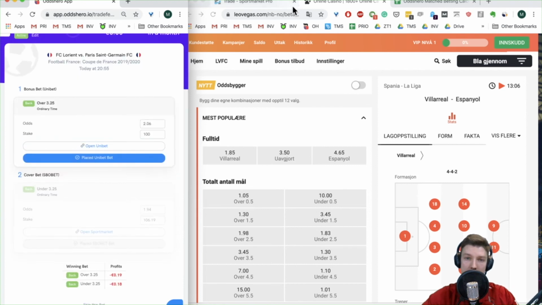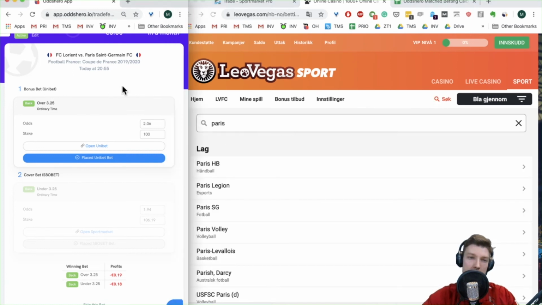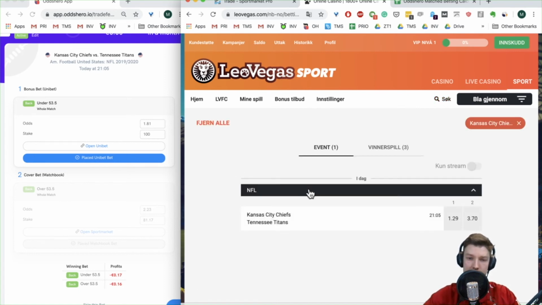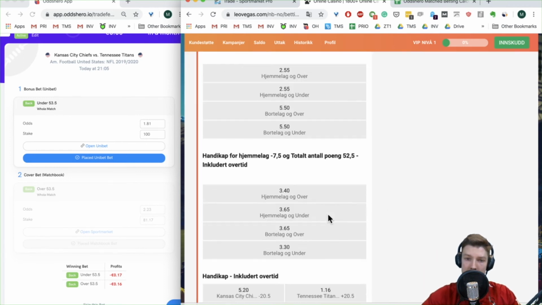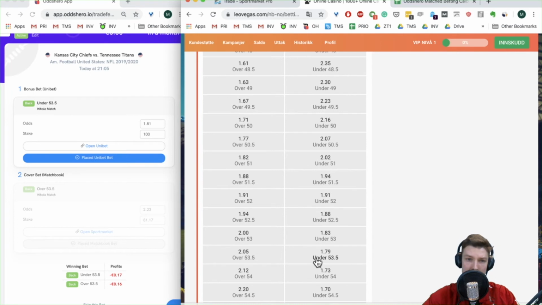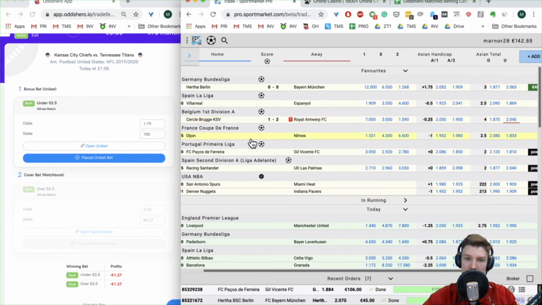Okay, Paris Saint-Germain. Can we find this one? Oh yeah, okay. This is another one of those 3.25 lines. So I'm pretty sure we're not going to find that one. And then Kansas City Chiefs. Let's hope it's the main line, because that one's easier to find. It's not. Alright. Under 53.5 points. 1.79. Okay. Yeah, it's slightly worse. Let's look at what it looks like here.